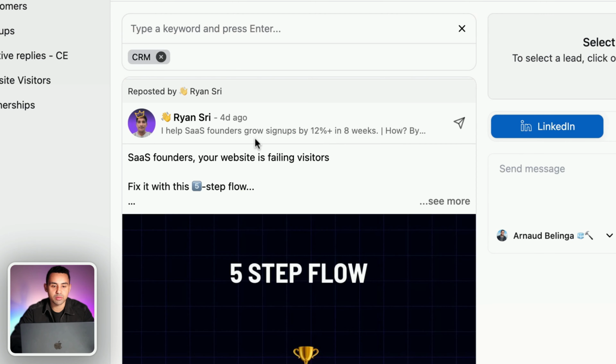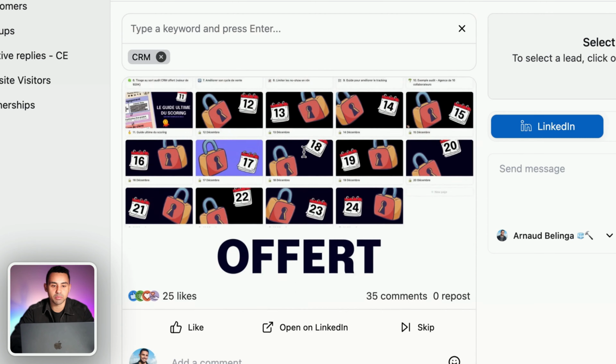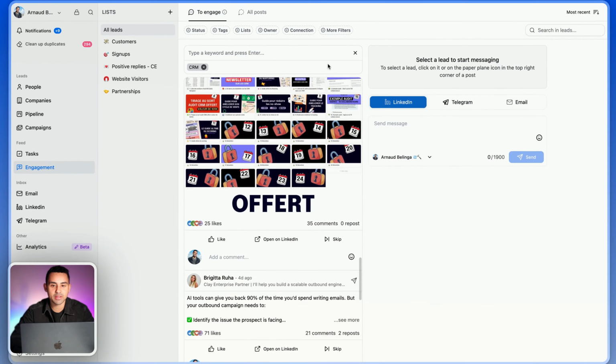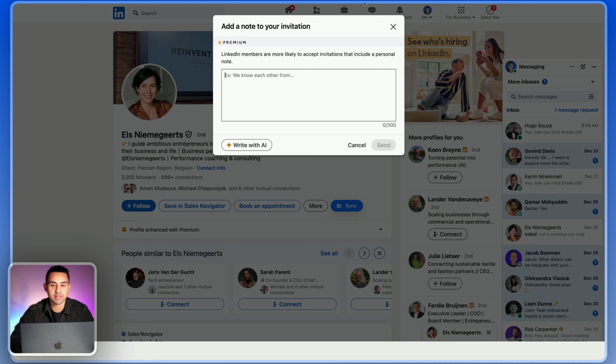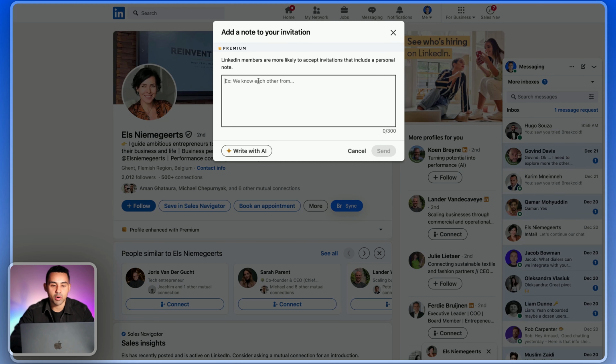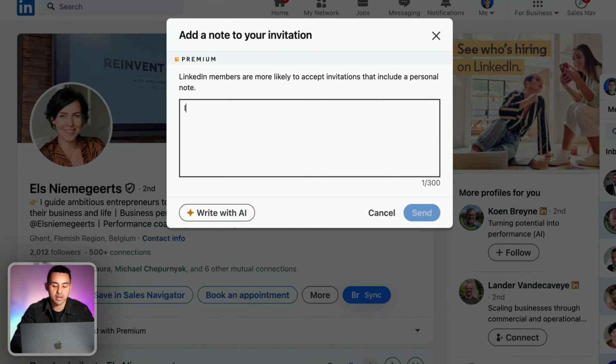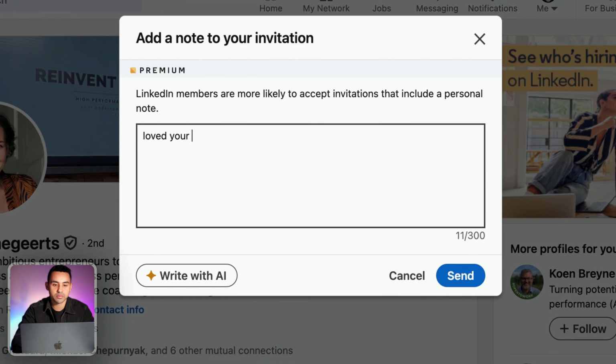From there, the post has disappeared, so I can go to her profile again. Let's imagine I'm on her profile already. In the LinkedIn connection invite, I'm going to say, "Loved your posts about CRM data insights," and then click send.